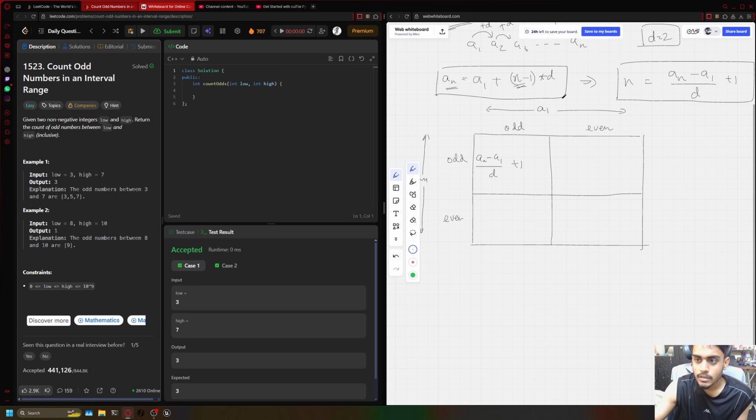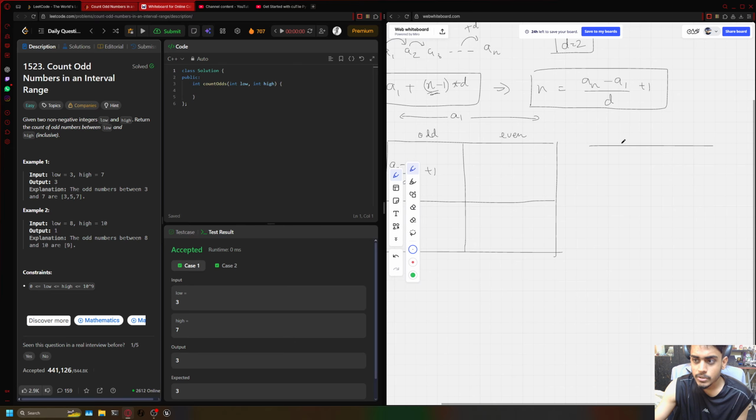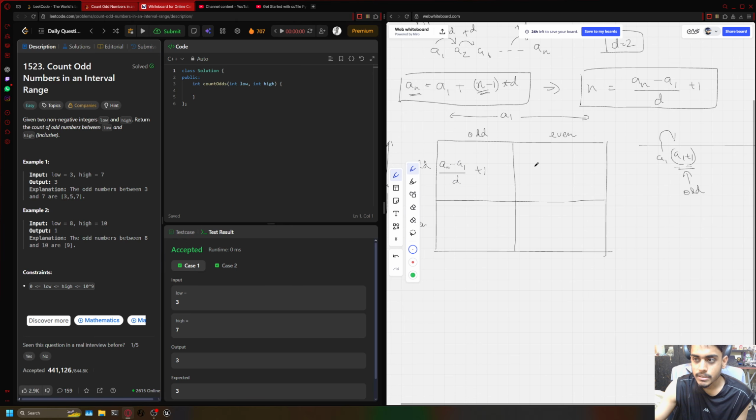Now let's check if a1 is even and an is odd. If a1 is even, the next number, a1 plus 1, is odd, so this becomes the first number in my odd sequence. So this becomes an minus a1 plus 1, divided by d, plus 1.